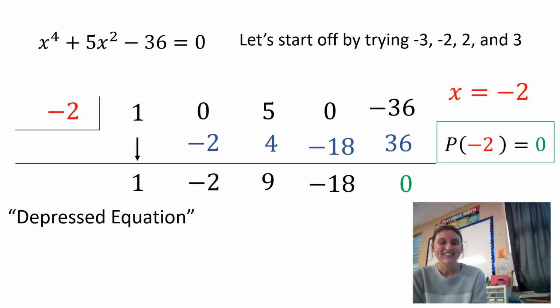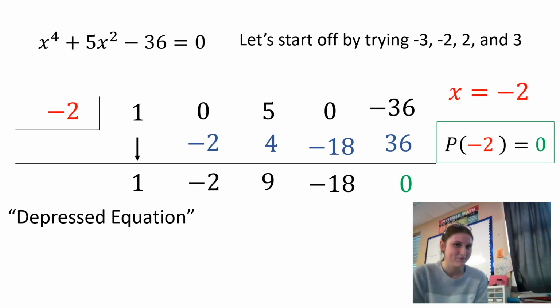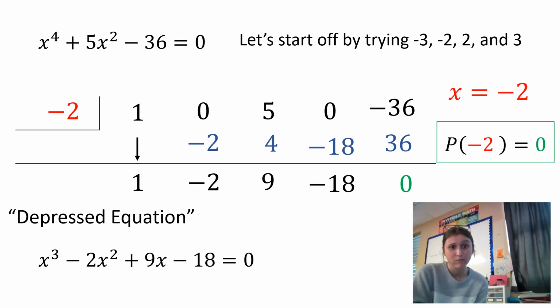All right, now we have our depressed equation. What's our depressed equation? Well, if this is our constant, and this is 9, this is -2, and this is 1, constant, x squared, x cubed, so it's going to be x squared plus 9. Oh, that's beautiful. You see how we got that? That's a depressed equation. Next.